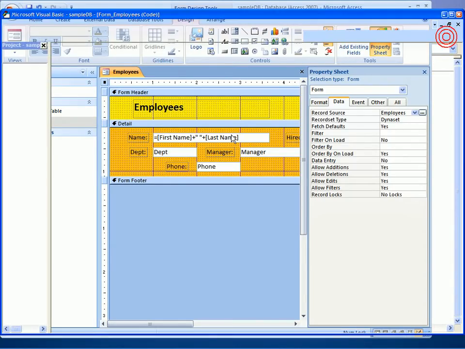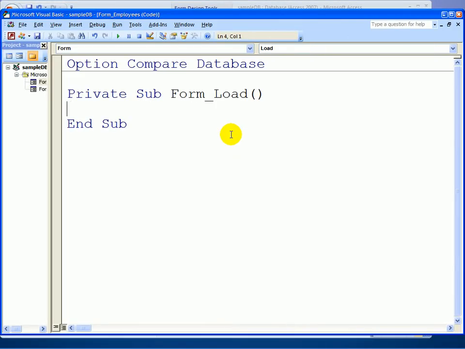So if we were to create an event procedure, say a procedure that would run on the load event. Now I pick that because in the load event of the form, there is data loaded into the form. That means it opens the record source, in this case, the Employees table, and loads in the records from that table, not only into their appropriate text boxes on the form, but also any fields that are not displayed on the form but exist in the table get loaded into the recordset that's used by that form.